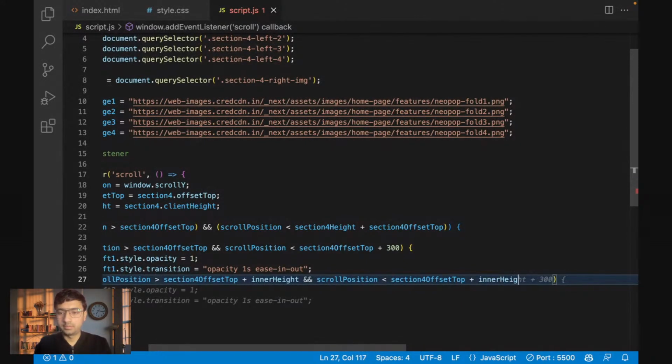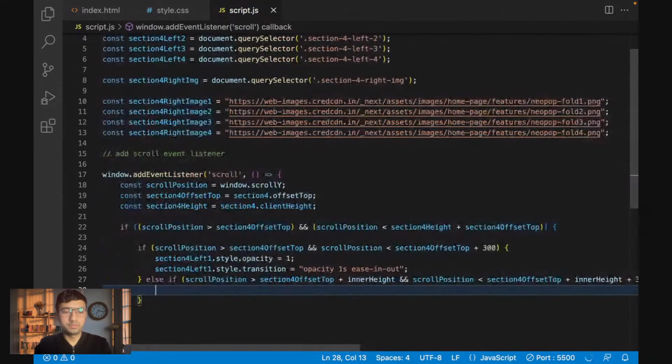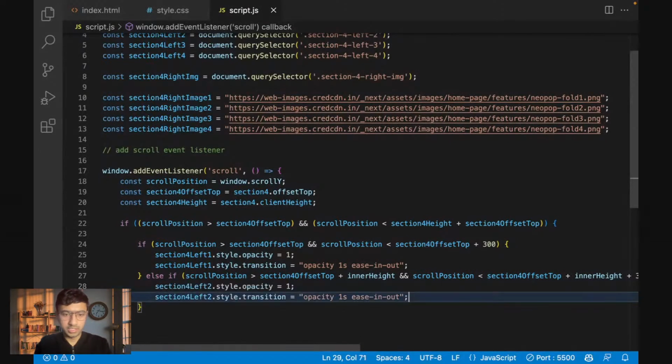Inner height plus 300, right? If this is the case, then what you have to do, section 2 opacity and ease-in ease-out, right?